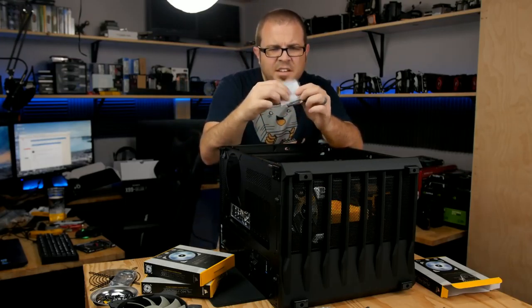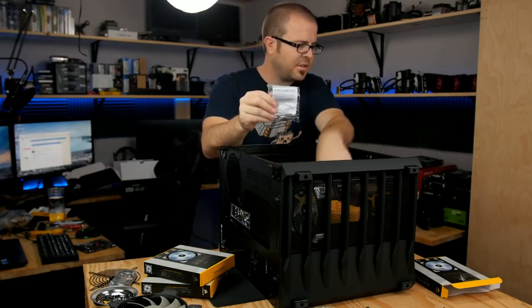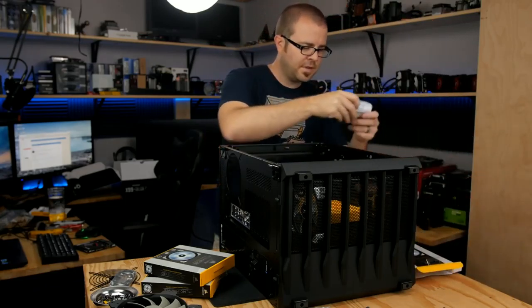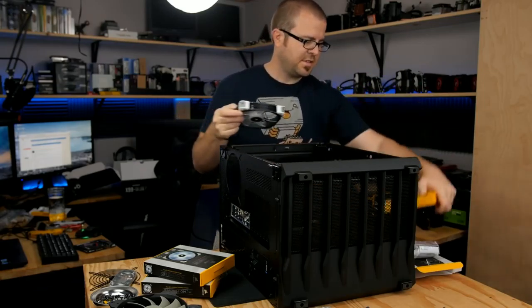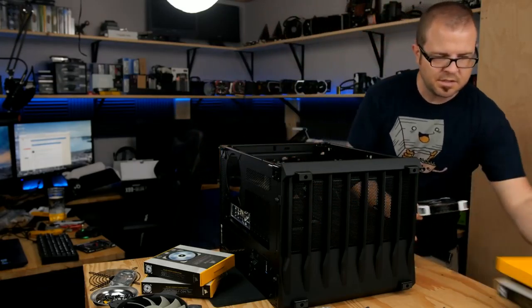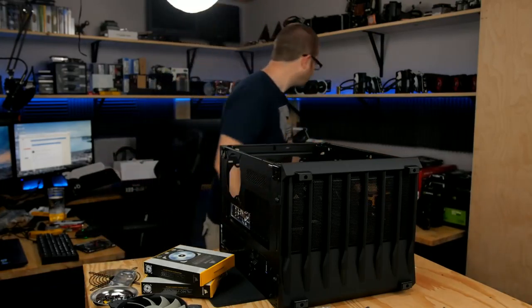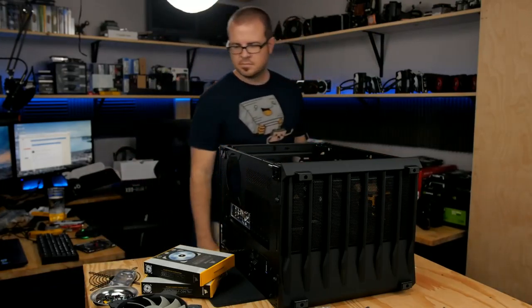Okay. Corsair, with your ML140 Pro LED fans, is giving you a couple zip ties and some screws, which I'm probably just not going to use because I don't really need to. Use the ones that I already took out, which I think are a little bit nicer. I'm blind. Okay.